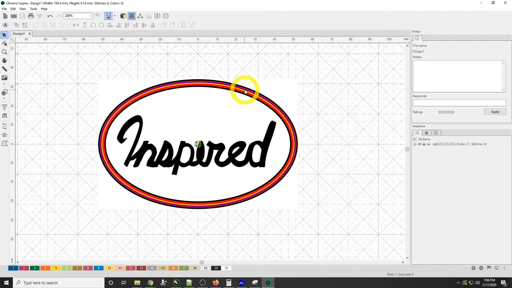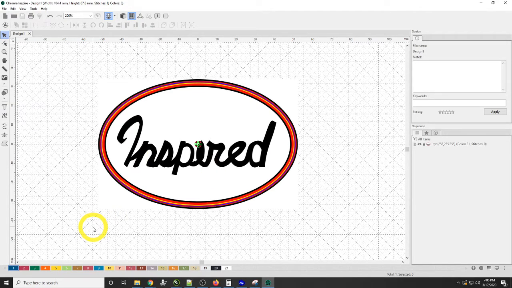If I'm just going to sew a straight border and hot cut it, I'm going to do the center first and then I'm going to do the edge. So the order is different on how I would handle that going into actual digitizing. But let's say that we're just going to applique it on. So we're going to start and do the border, and then we'll do the text on the inside.